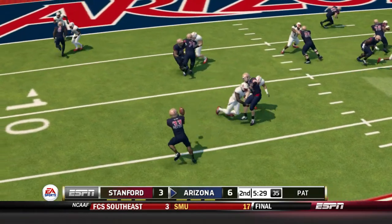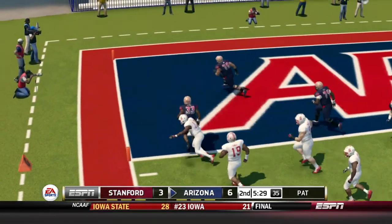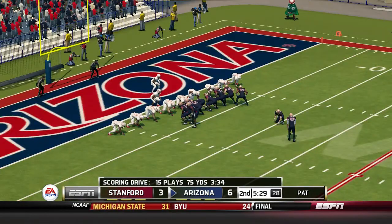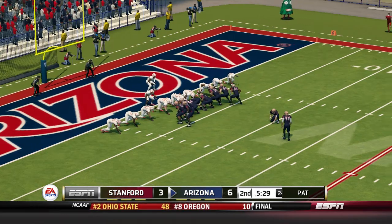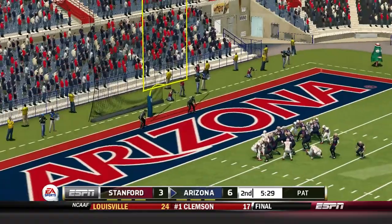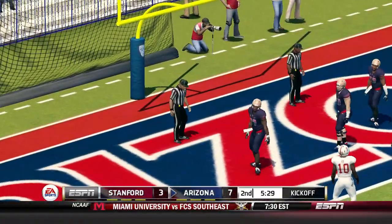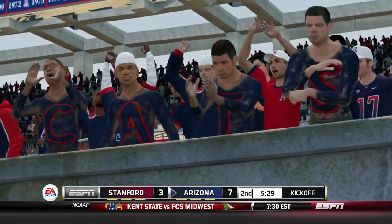Very impressive run by the halfback to find the end zone. Good play call here by the offensive coordinator. He realizes when you get down into the red zone and you have a halfback like this, just give him the ball and let him find his way into the end zone. He makes the PAT. A long 15 plays, 85-yard drive, and a touchdown as a result.